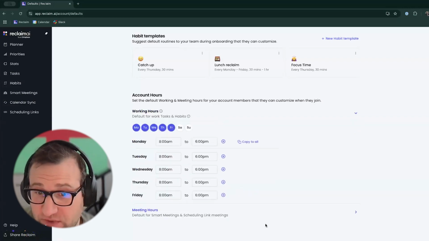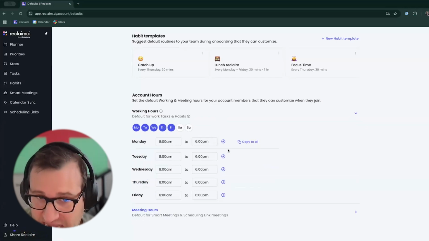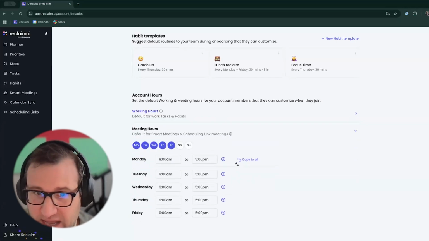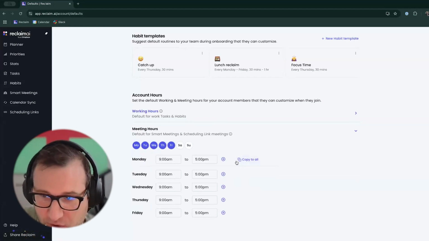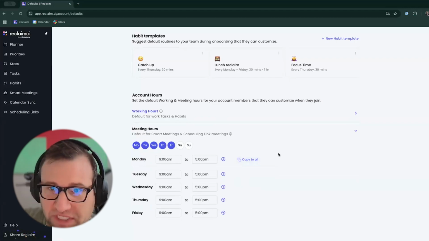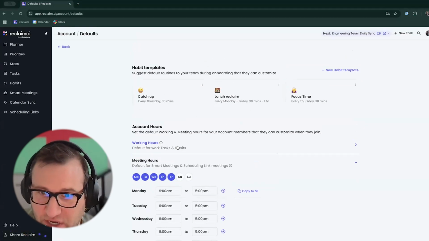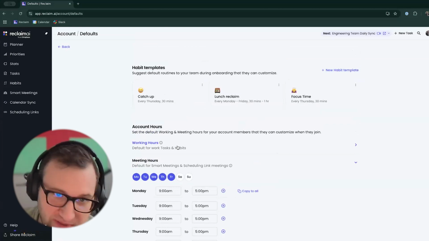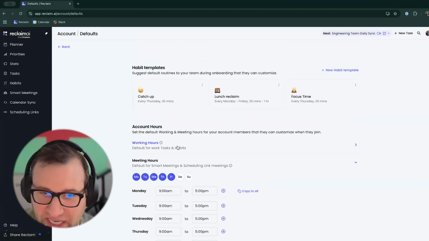And so now what you can do is set default hours for your account. This means that anyone who joins your account will automatically inherit those hours. This is not going to update any hours on your team or change anyone's existing working or meeting hours. We're not going to mess with those. This is just for new users who join your team. So there's a couple really nice things you can now take advantage of as an admin, and this is available on any plan because we don't want to just limit this to enterprise people. We want any team of any size to be able to take advantage of this.